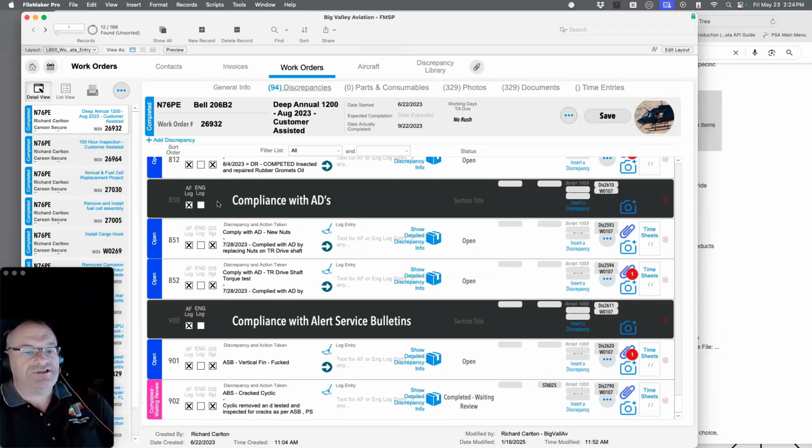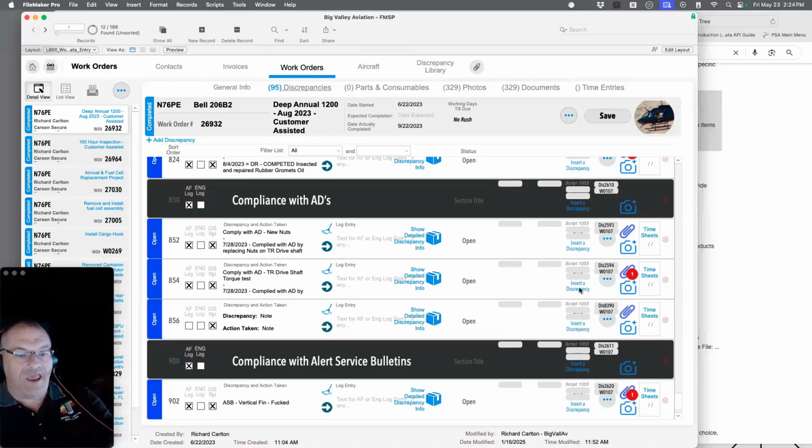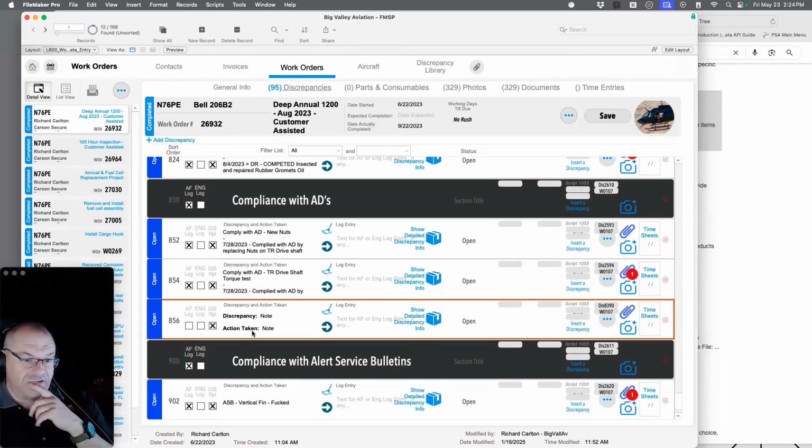So all you have to do is set these up, and then if you want to add a record in here, you have to have a script. I have a script that says insert discrepancy, and I press it right here. It figures out the difference between that number there and that number there, and it jams it in there. If I hold the Option key down and hit insert discrepancy, it hands it off to the server. The server does it, and then it comes back to us, and that's what it just did there. There it is. It inserted it.